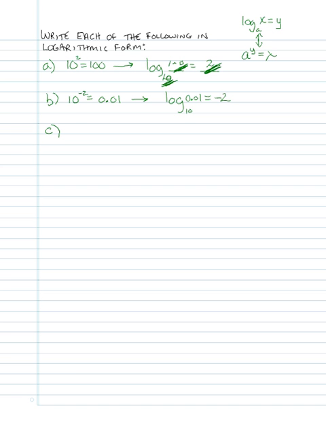Okay, another one. 3 to the 4th is equal to 81. Well, you could probably work ahead here or pause and write this out. But here we'll have a logarithm. In this case, the base is 3. That's what the exponent is on. And the exponent is 4. That goes over here. And what's that logarithm of then? The argument of 81. A couple more that have variables in them. For instance, e to the x is equal to 1.2. Well, this time what the exponent is on is an e, so that's the base. What the exponent is equal to is an x, and so the argument is the 1.2 that we can fill in.